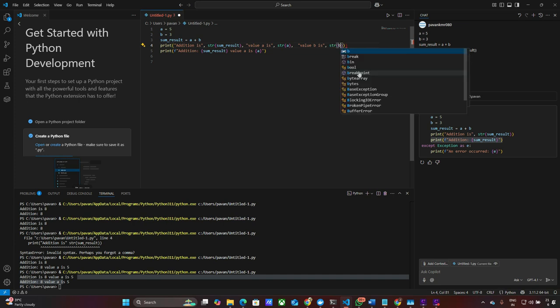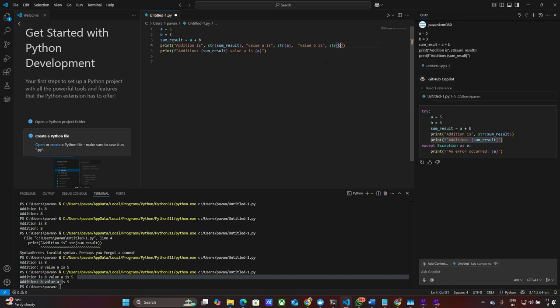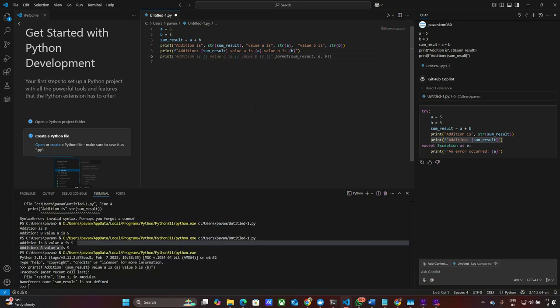Why I'm going this deep is that you need to understand these things. In real-time code, these kinds of things will come most of the time. We need to check the headers, whether under this particular header it came correct or not. After that, we have multiple conditions and multiple logics, so we cannot go through each and everything. We need to print it and check it. That's why we are using it. For this, we can simply copy this as value a and make it value b. See how it looks, the difference. You can use anything, it depends on you at the end, but we need to understand how it works exactly.